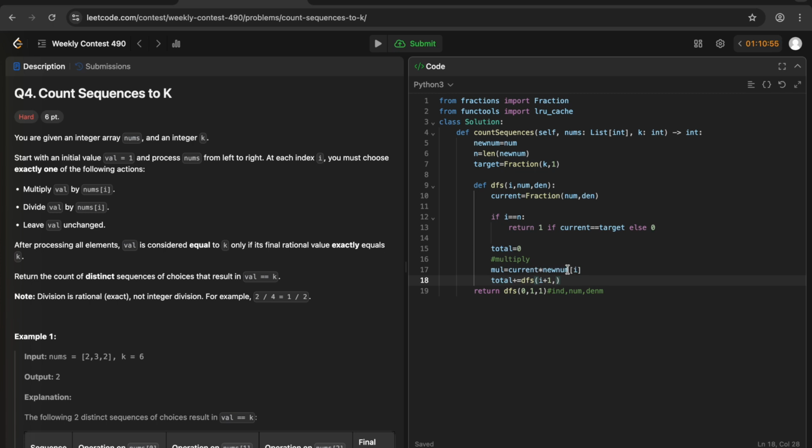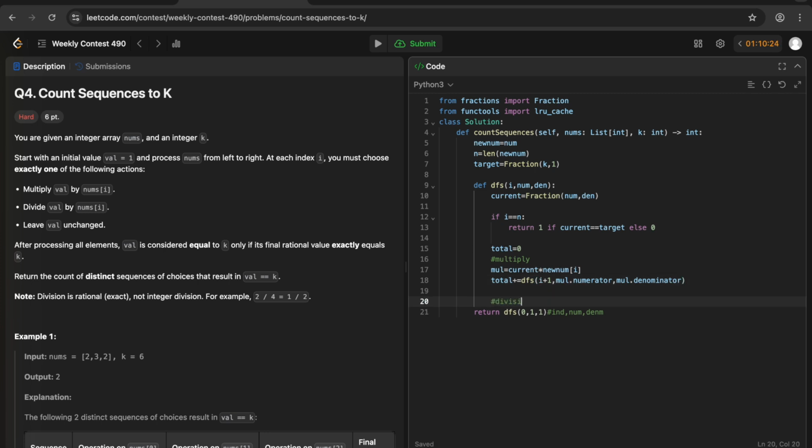We will always try to keep this as a rational. We will not go into integer divisions or integer multiplication. So let's pass this. There is a function called numerator which will give you the numerator of this value. So just pass that as the numerator. Then similarly you can pass the denominator. And similarly you can go again for division.